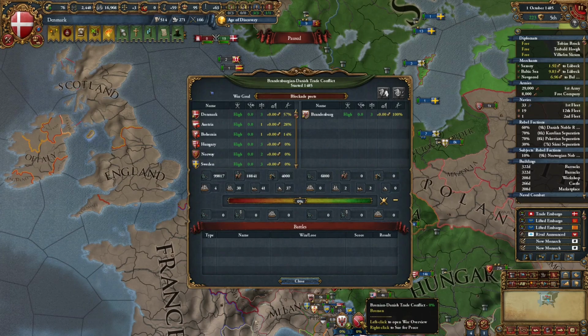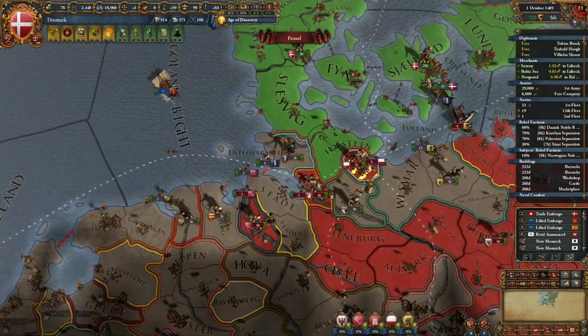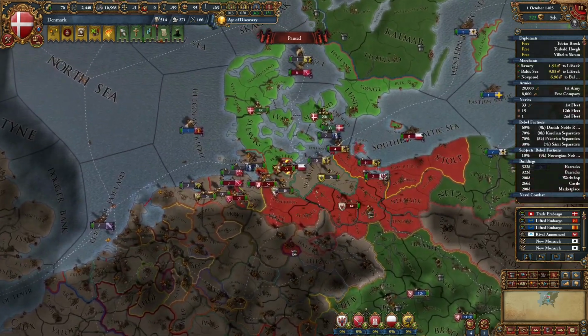Brandenburg, who used to be my ally, now it got broken. With these prospective wars, I'll show you what to do in the peace deal. You want to try and take at the very least Lubeck and maybe Hamburg and even Bremen. It just depends what your aggressive expansion will allow you to do.